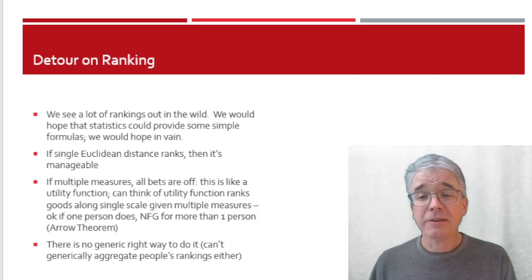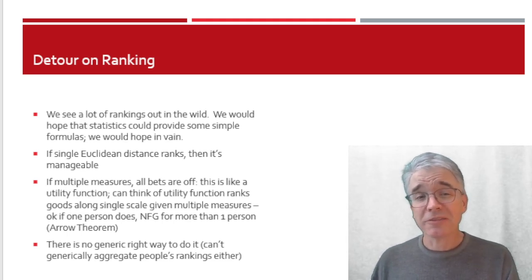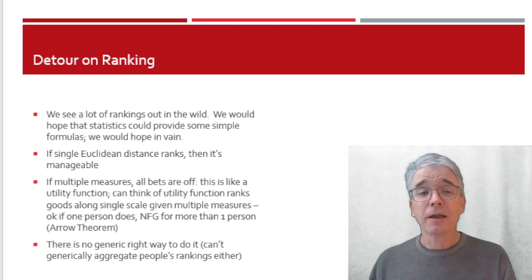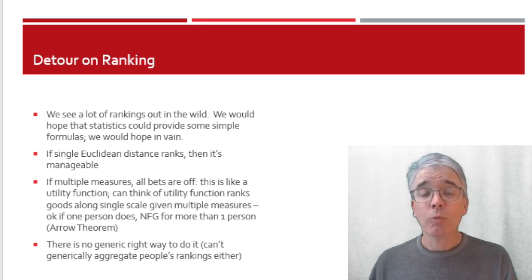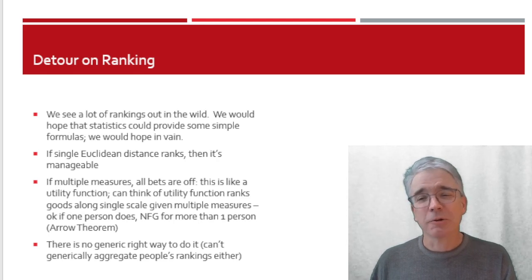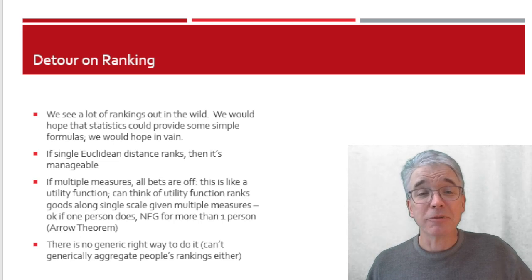Now this is a good place to take a detour. The scaling problem is very similar to questions of ranking. We see a lot of rankings out in the world, especially in the popular press. Somebody produces a ranking about the top colleges in the US or the best cities or the best athletes ever. A while ago, Sports Illustrated did a ranking of the top athletes of all time, which somehow managed to compare Babe Ruth with Serena Williams with Secretariat. Yes, the racehorse. Total clickbait. But even comparing athletes within a sport is tough if they play different positions.